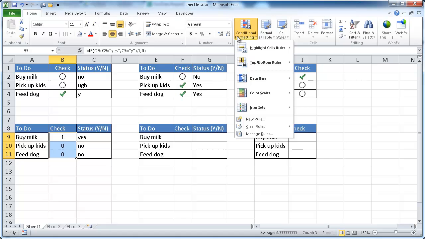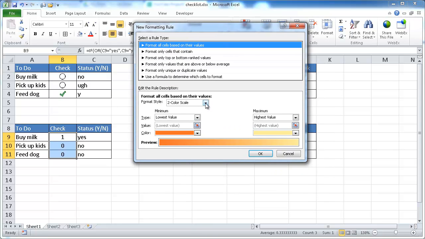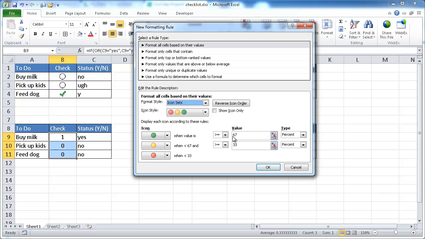So I'll go into conditional formatting, go to new rule, and I want to have the icon sets under the format style. And when it's green, and if it's greater than or equal to 1, I want to have that turn into a check mark.